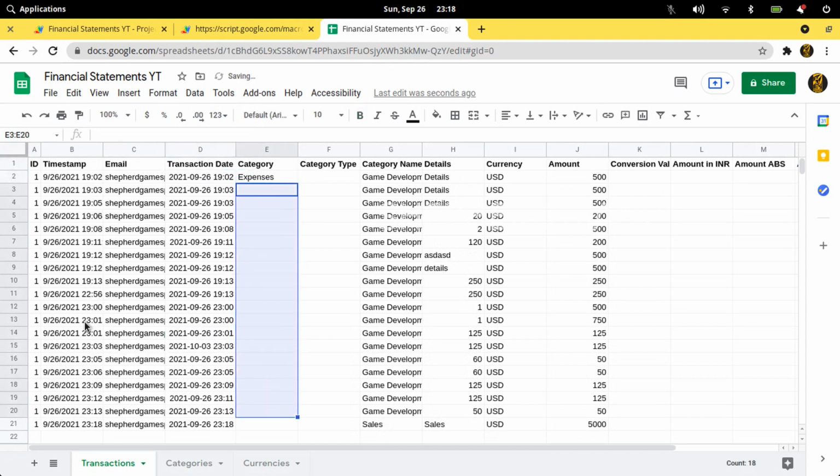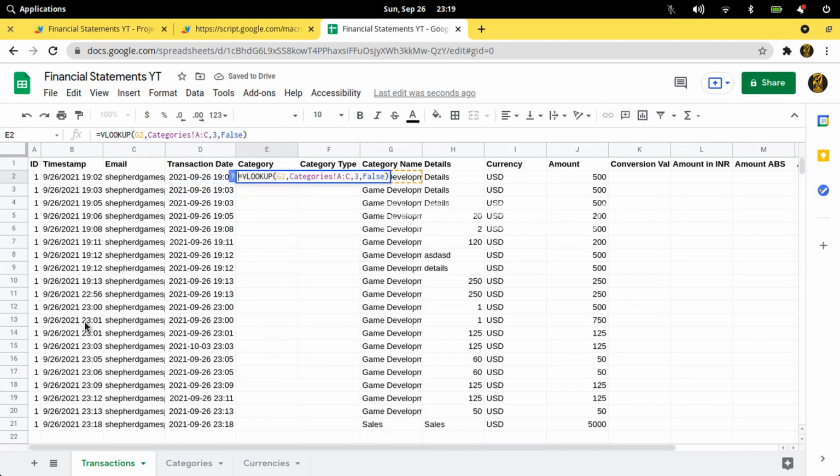So in order to do that, let's remove all the formulas. Just for the first one, let's keep the formula. So we will apply something called an array formula. Okay, so here G2 to G, so we'll select the complete column.